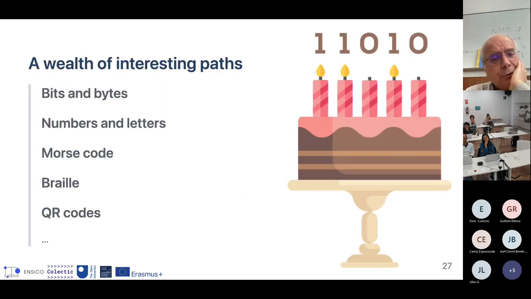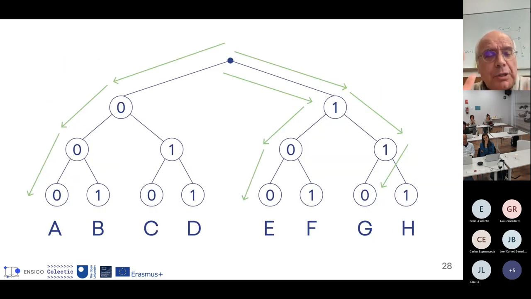Actually, when we come to the representation of numbers and letters, it's a game that is played, because now we assume that they understand this duality between white and black, or zero and one. And when approaching, instead of postulating that there is a binary code for every letter, we invite them to start representing a language which has only two letters. And if the language has only two letters, very easy. One is going to be the zero, the other is going to be the one. But no, there are more than two letters. So what we do is we do the same game again, and then have another zero and another one on this side and another one on that side. So we get a balanced binary tree.